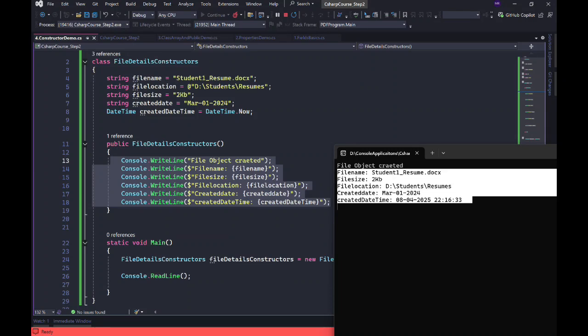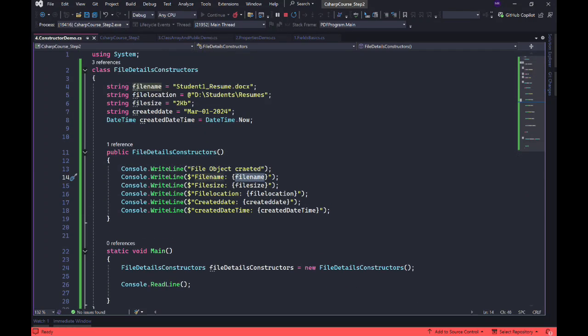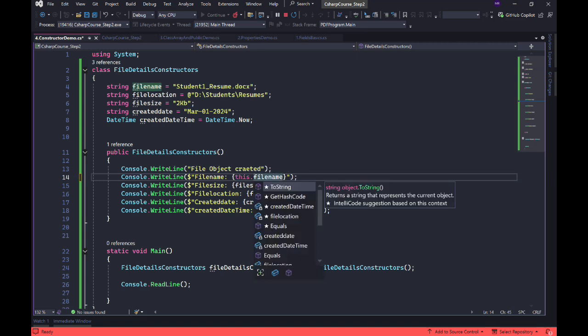Here, in the file name, there are 2 ways you can call any field in a method. The first way is to call it directly by using the name of the field, or you can use this dot.